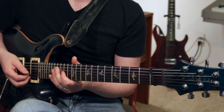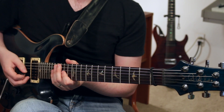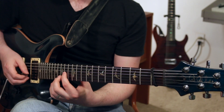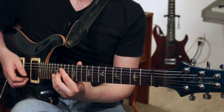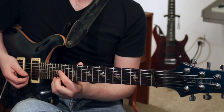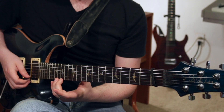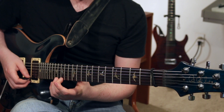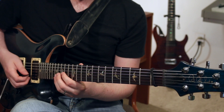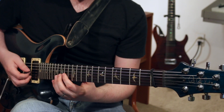Our next one is like a D sharp diminished — you could think of it maybe as a B7. It's a passing chord, a very classical sounding progression. That's going to be 14th fret G string, 16th fret high E string, and then pedaling off the 17th fret again for the third time in a row. The other notes you're going to use are 15th fret high E string, 14th fret, 12th fret, 16th fret B string, 13th fret, 12th fret.